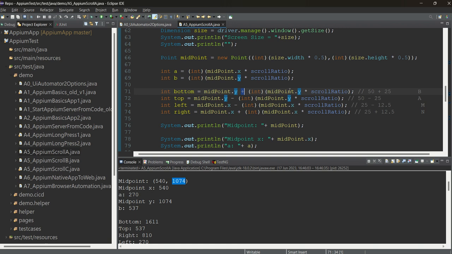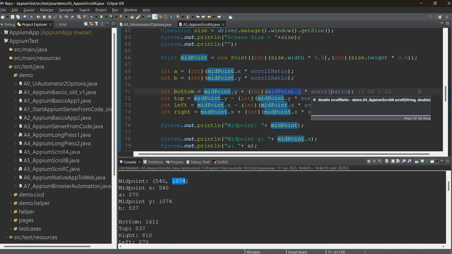To do that, I multiplied scroll ratio with the Y value. Y is 1000 and scroll ratio is 0.5 at this point, so half of 1000 will be 500. Adding that to 1000 gives 1500, and since I am ignoring the other numbers, it comes out approximately 1600. So this is the bottom.